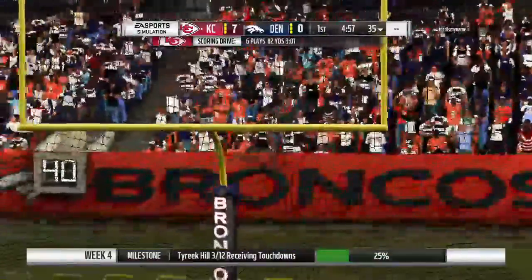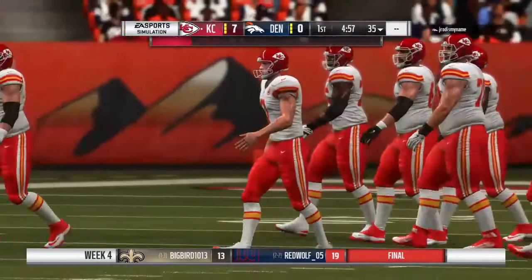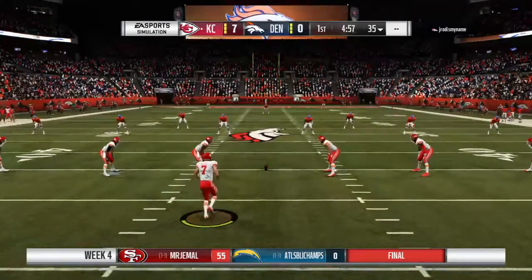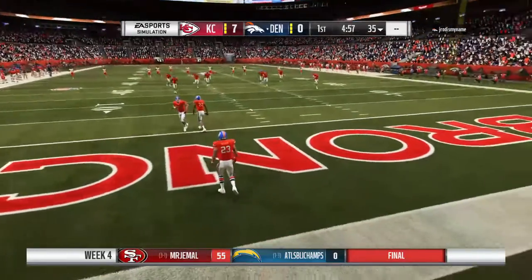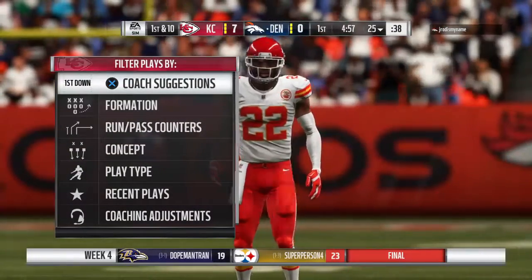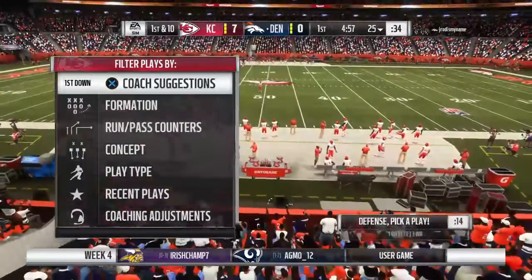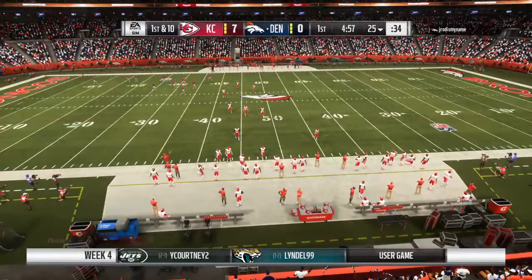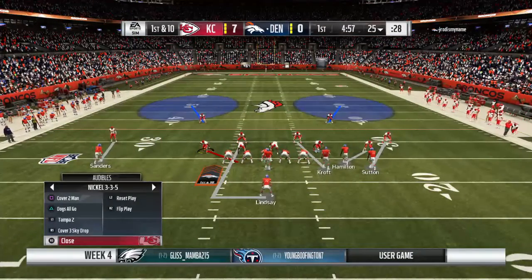Point after, right down the middle. And that makes the score 7-0. Butker now to kick this one away. And the mile-high air in full effect as that's out of the back of the end zone for a touchback. Keenum going to lead the Broncos up now 1st and 10 at their 25-yard line.